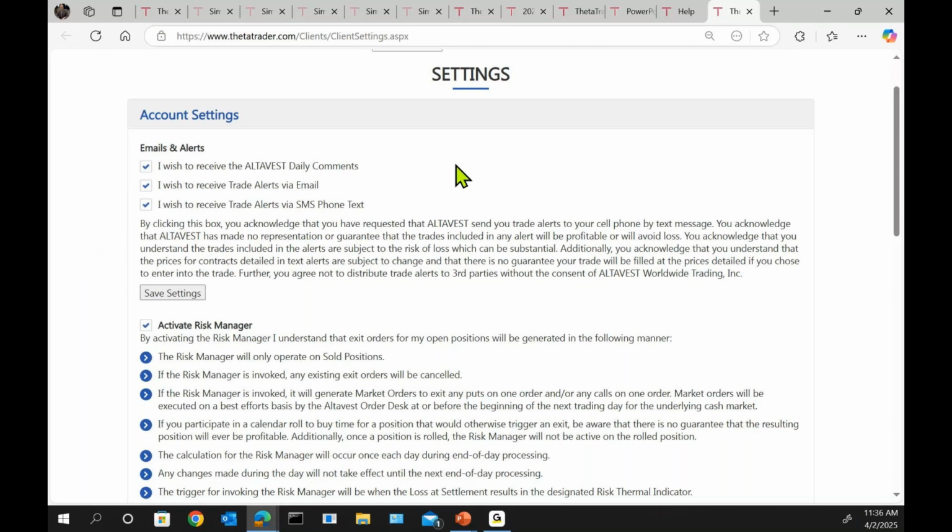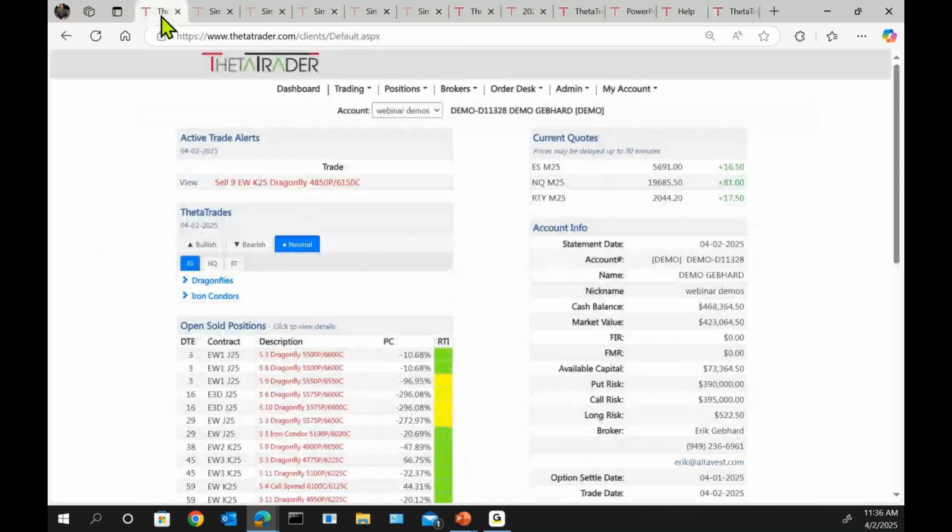And in fact, before I do that, why don't I show you the trade alert? So here's what happens when you receive a trade alert. It will show up on your dashboard. It will also show up on your phone and via email, but why don't we go ahead and view that? So these trade alerts can be sent really anytime during market hours.